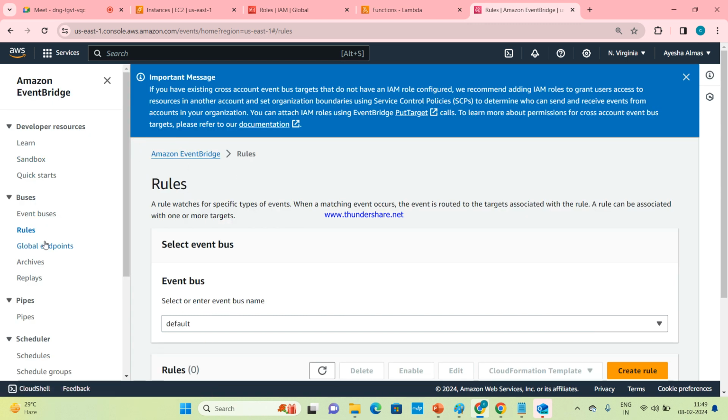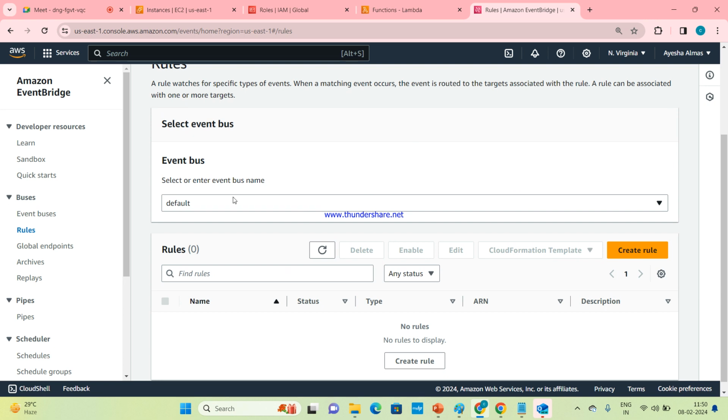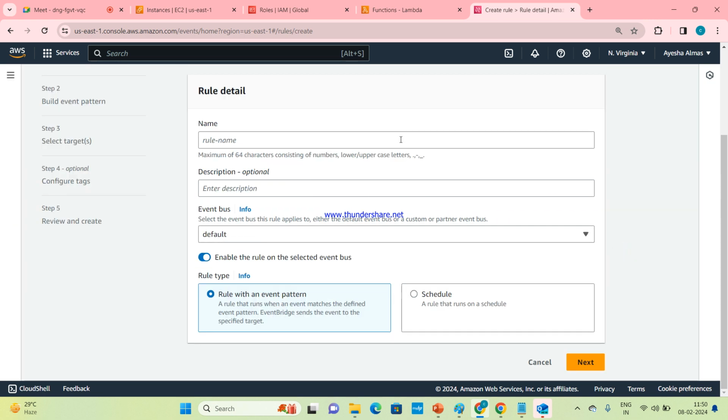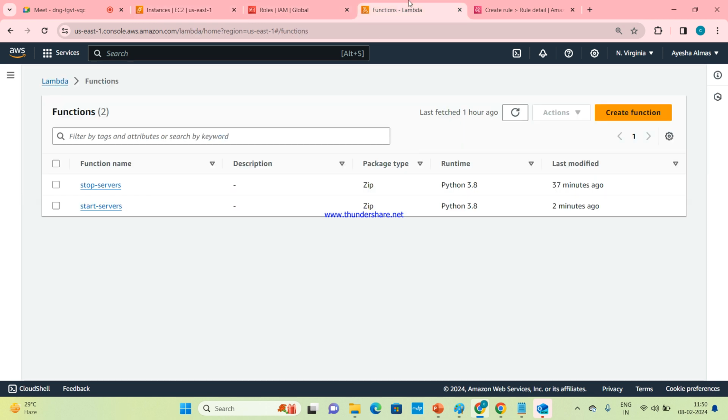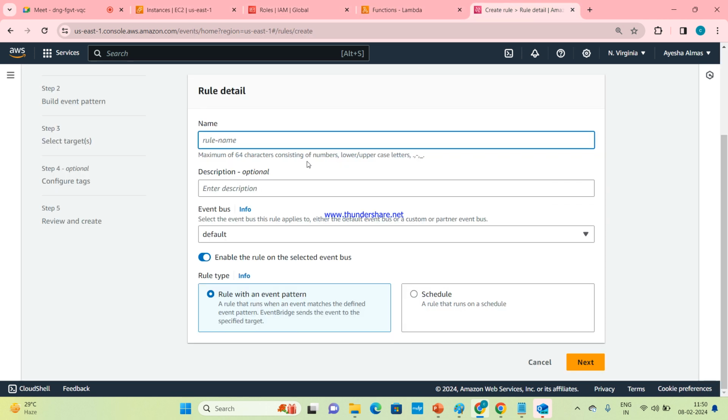This is the dashboard of EventBridge. Here you can see rules. Click here and create a rule. Now my instances are in running state. I want to stop the instance, so give the rule name as stop rule.